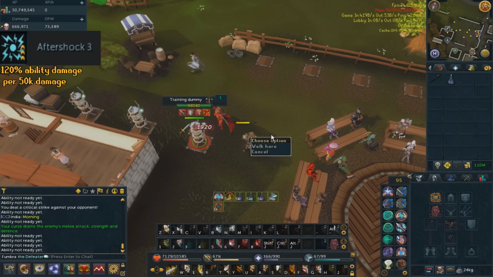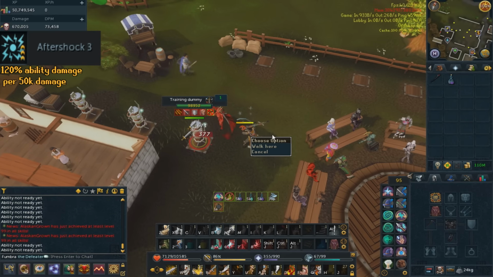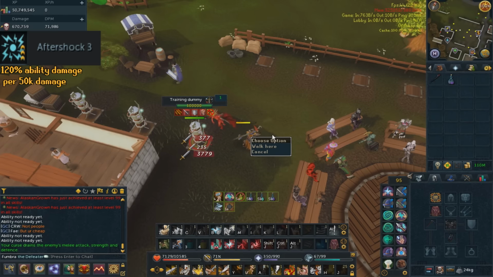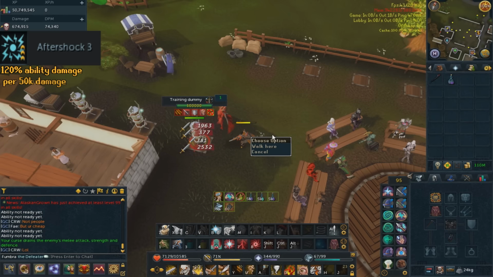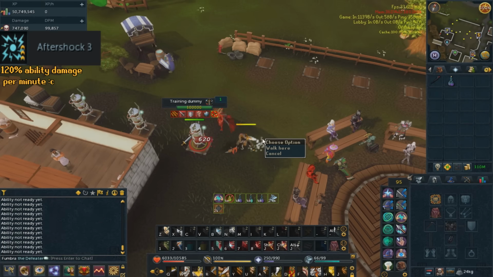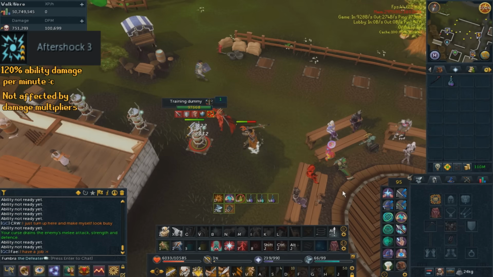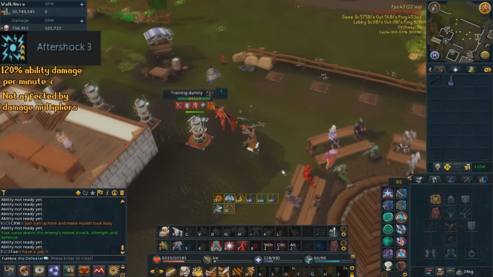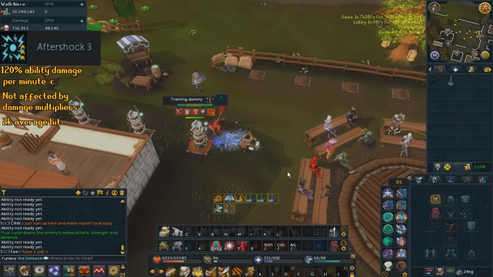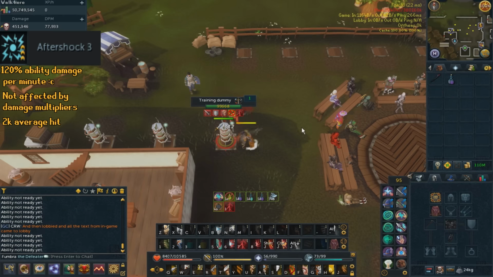Aftershock does 120% ability damage per 50k damage you do, or at least that's what it says. In reality, it's capped at proccing only once per minute, making it pretty underwhelming. And from what I can see, it's not affected by overloads or turmoil or ultimates like Berserk or Death Swiftness. The average hit seems to be anywhere from 1.5 to 2.5k, so let's say it's 2k.